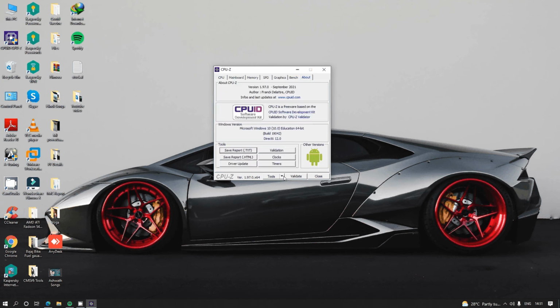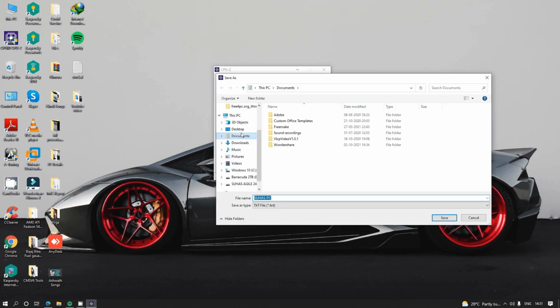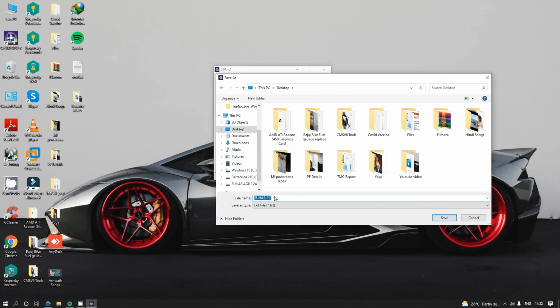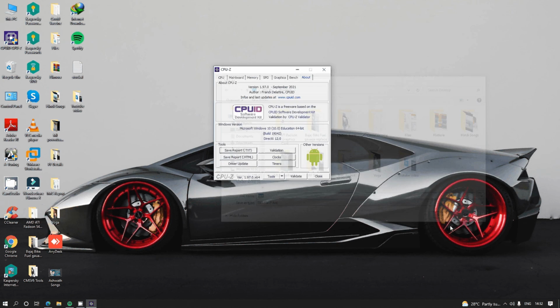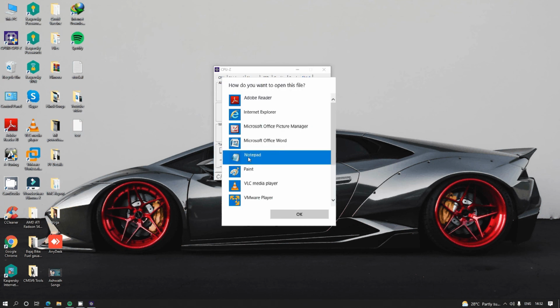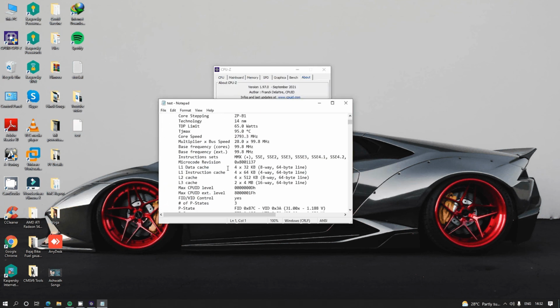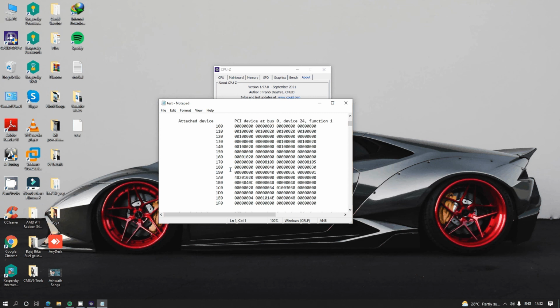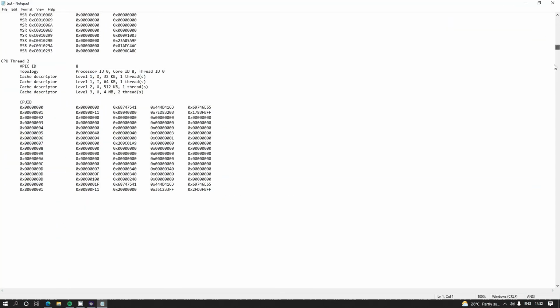You can save the report as a text file, a .txt. You can save the specs of the system details here and open it in Notepad. You can find all the threads, core frequencies, and all the details of the processor.